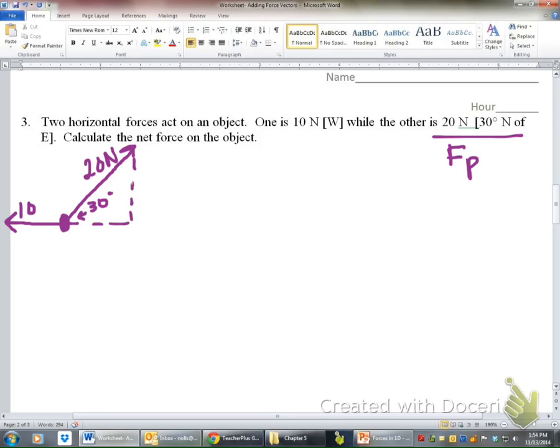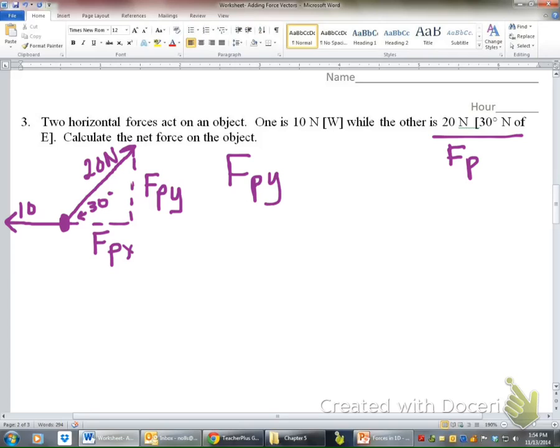We're also missing two forces on our regular diagram here. Actually, we don't need to include the normal force because it doesn't say anything about that. We'll just leave it where we are, okay? So this force pull, we can't deal with it at an angle, so we need to break it down into components. So this side would be called force pull Y. This would be force pull X. We're breaking it down into components just like we've practiced the last day and a half. So we need to find these components.